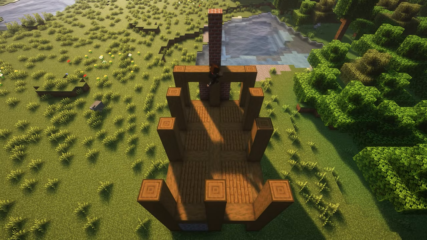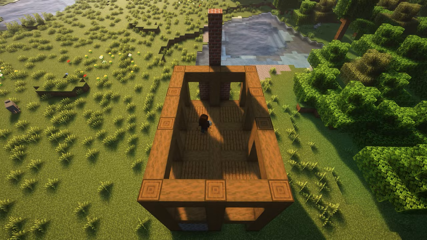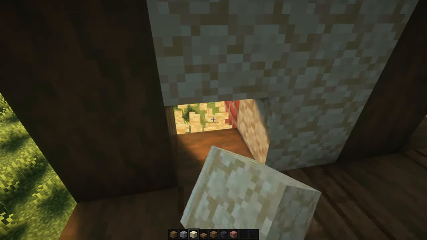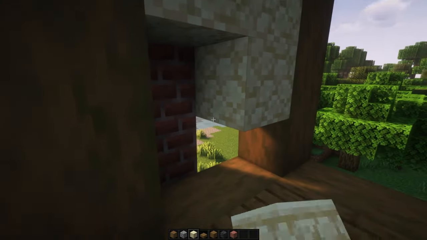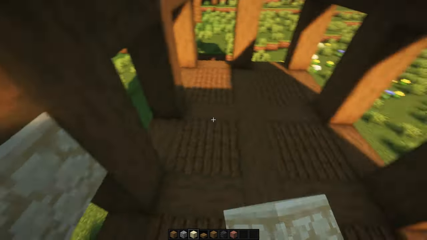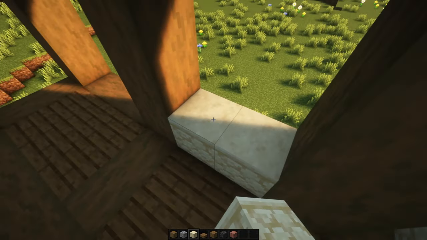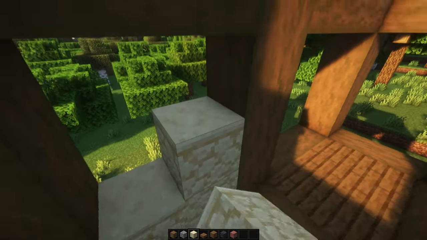Now we connect the columns on the top as well. Now the wall for the second floor will mostly use sandstone. These two will be a door cutout, and the rest will be 4 windows.